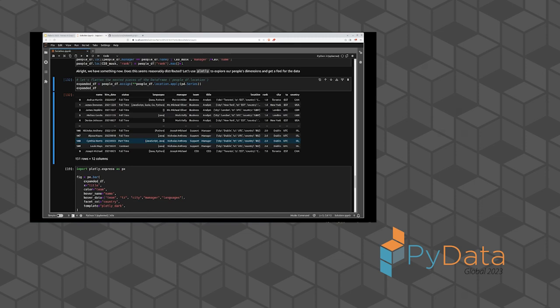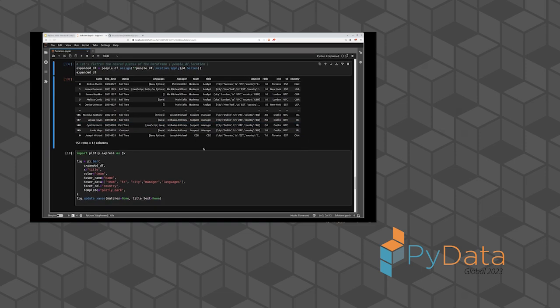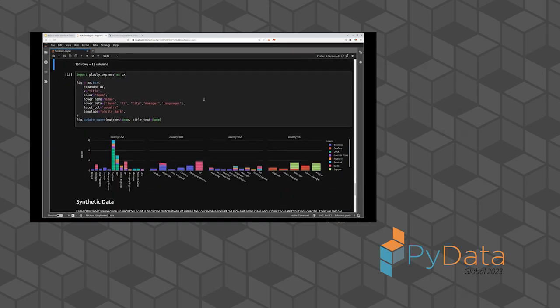But what does it look like? Great. So we can do a quick little plot here and take a look at, we can cut and paste it a couple different ways. So here we're looking at different facets of the data. Countries are breaking up into chunks of this data frame. We're seeing lots of folks in the USA, some in Great Britain, some in Canada, some in Ireland, in this case. And then we're also using color to break up the dimensionality into the different teams that they're on.